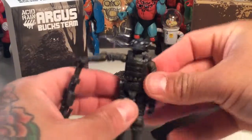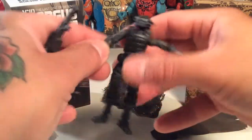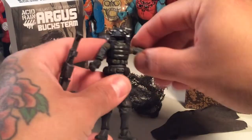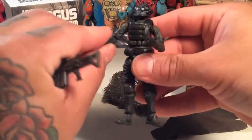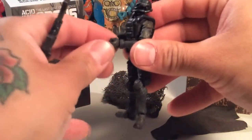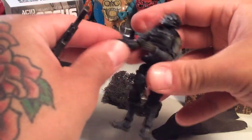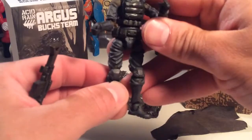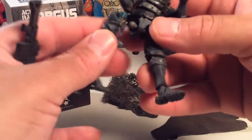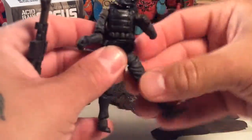But, yeah. Check out his articulation, too. Yeah, these guys have some wicked articulation as far as figures go. It's very wicked. Love these figures. It's very, very nice. Wrist articulation. Very soft joints on the wrist. Actually, this wrist doesn't do that. It just swivels. Doesn't bend, but it just swivels. And then we've got a cool little ball joint, and it rotates right there, which is cool.